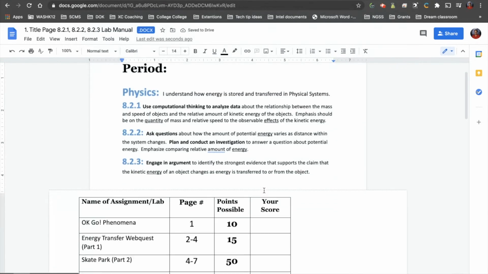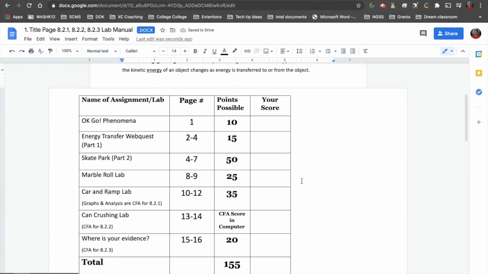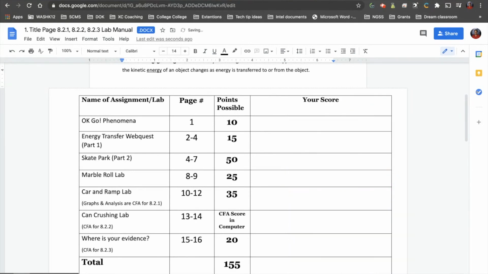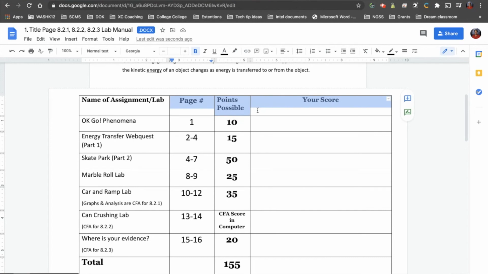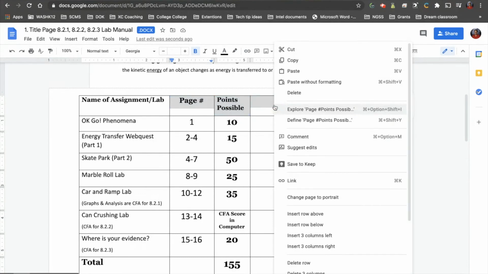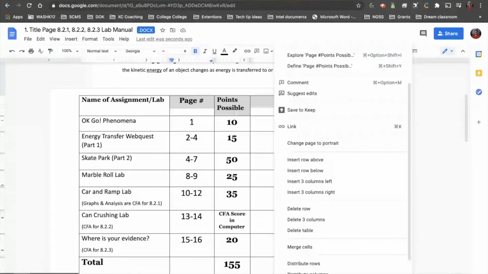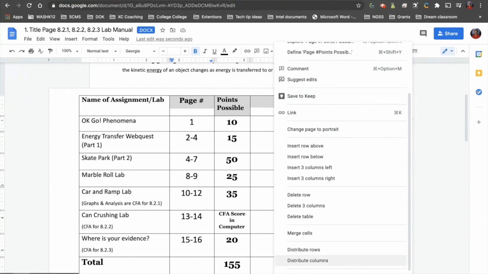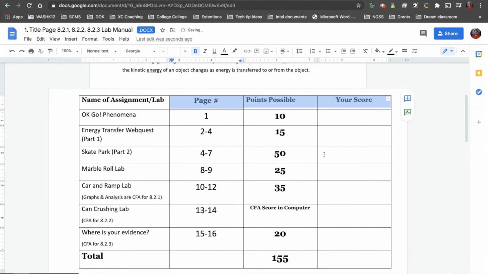I want to make some edits down here, and just a quick aside, if I wanted to make this table fit here, I'm going to drag this last column out here. Let's say, for example, I wanted these columns to be equally spaced, and it's hard to do that visually. So I'm going to select all three of these columns. I'm going to right click or double click. Then I'm going to come down here to distribute columns. So that will make each one of these columns exactly the same.